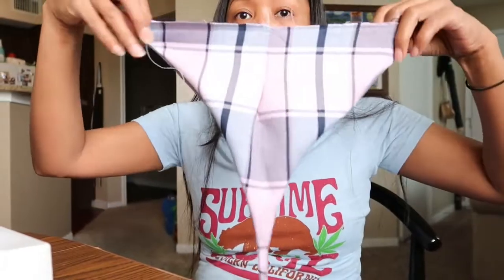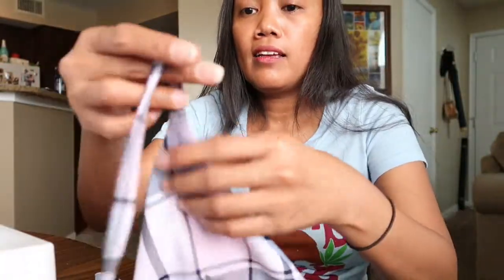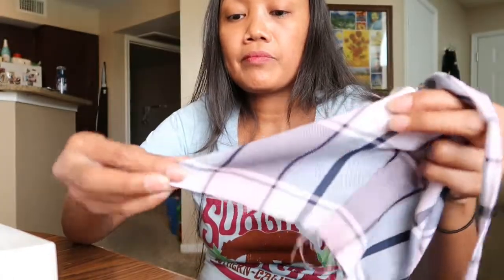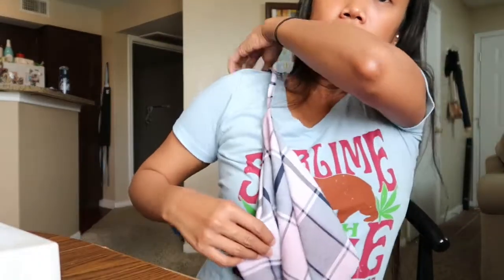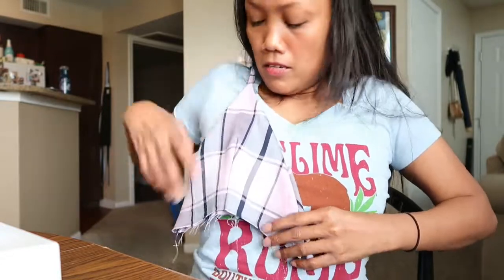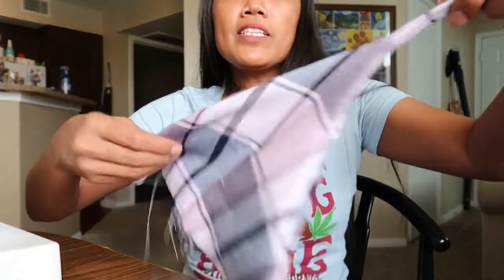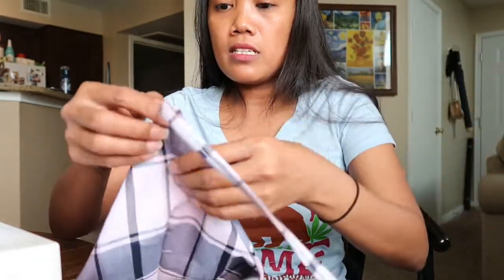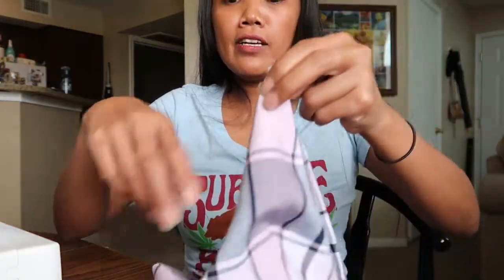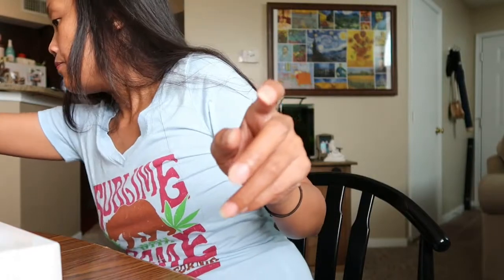Pag tinahi natin siya, ayan. So, pag ganyan siya, paplantsahin natin siya mamaya. We are going to iron this so that it's going to be really even and flat. So we are going to do the same on the other chest area. There you go.